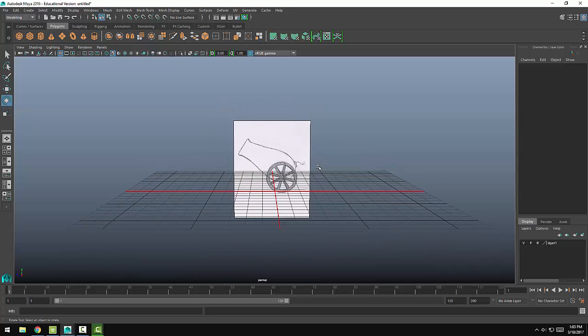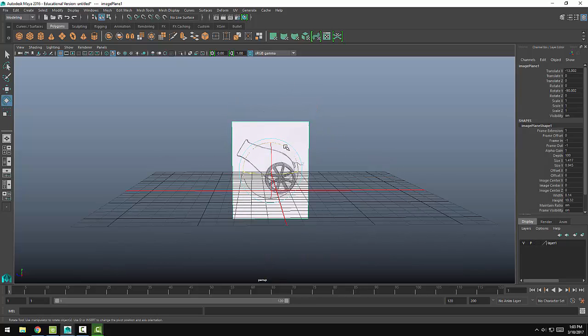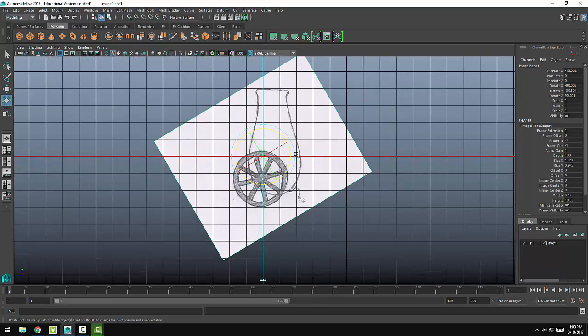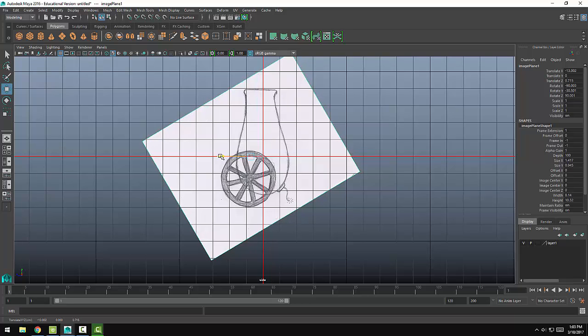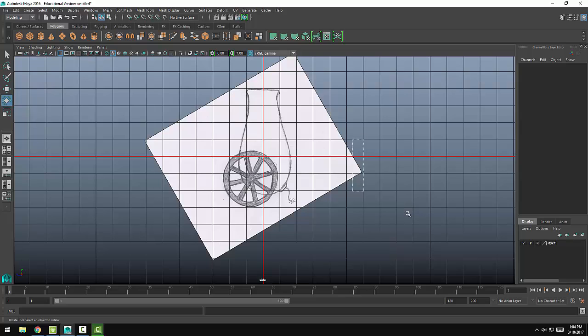However, what I want to do, and I probably should have done this earlier, is grab this and rotate it where it's sticking up straight like this. And let's see in my viewport here. Let's move this over like so. Let's get it as straight as possible so it's equal on both sides. And this is a way where you can manipulate some of your references so that you can use them in any sort of way that you want. And then lock that. There we go.